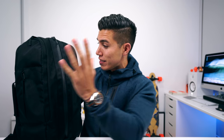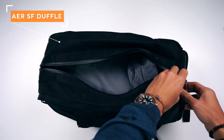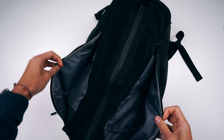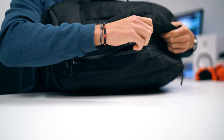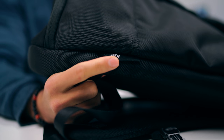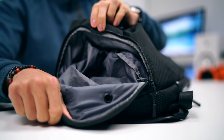We'll kick off 2017 with my favorite pack of last year, and I see this being my favorite pack of 2017 as well. This is the Air SF Duffel, and hands down, the best feature has to be this front-loading zipper on the front — you don't have to rifle through your entire bag to find stuff that sits at the bottom, which is so handy when you're traveling. It's made out of ballistic nylon, super durable, with little to no branding, and there's a hidden compartment at the bottom that hides a pair of sneakers.